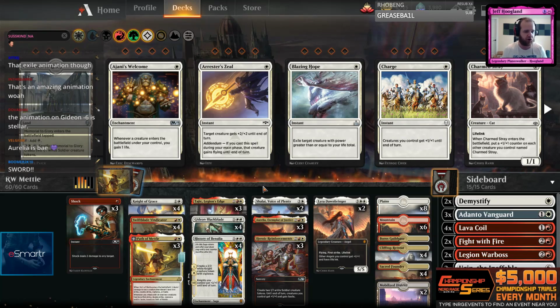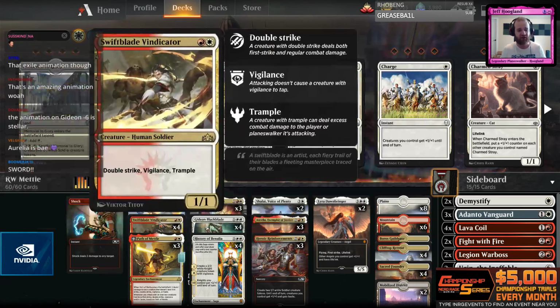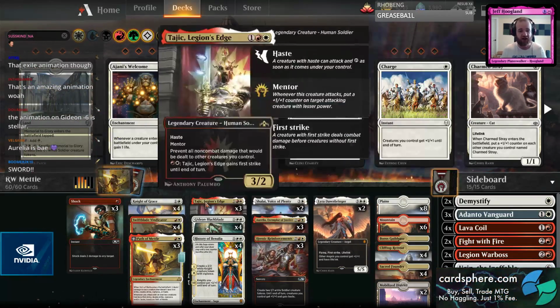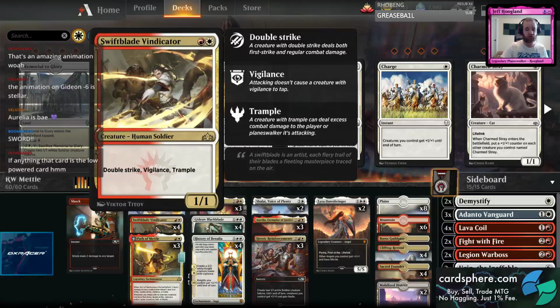In fact, you could probably argue the only below power level card we're playing is Swiftblade Vindicator, but this card isn't just good with Path to Mettle, it's also good with Aurelia and Tajic as well. So this card, while a little bit under the normal power curve for standard, has potential with a variety of things in our deck, not just the Path to Mettle.